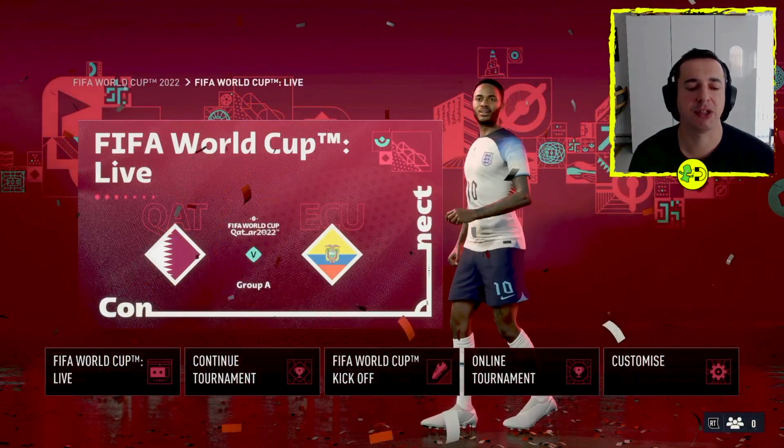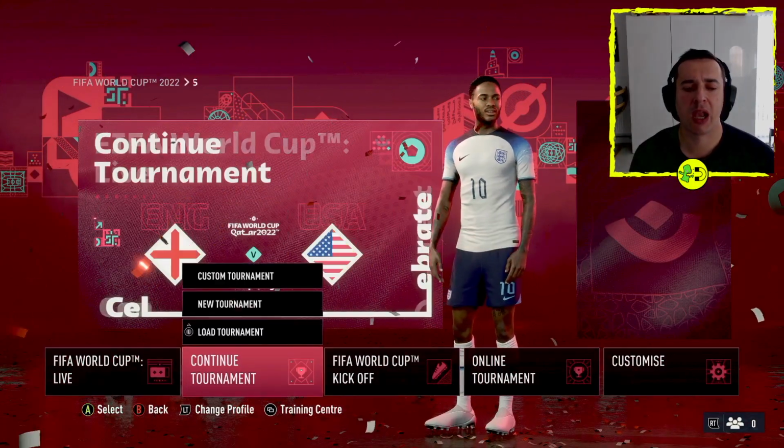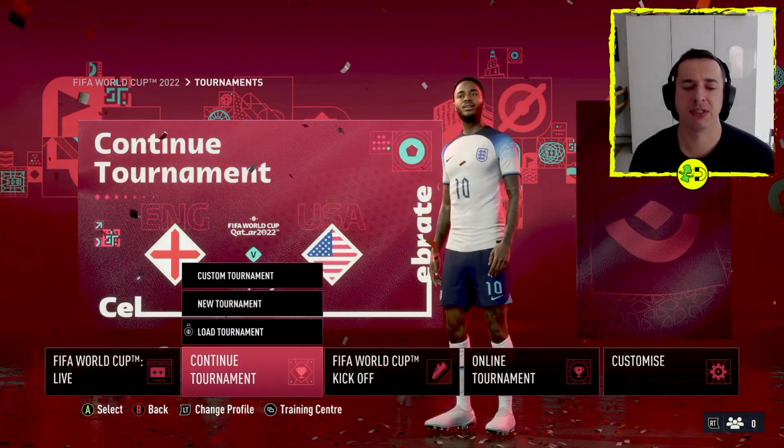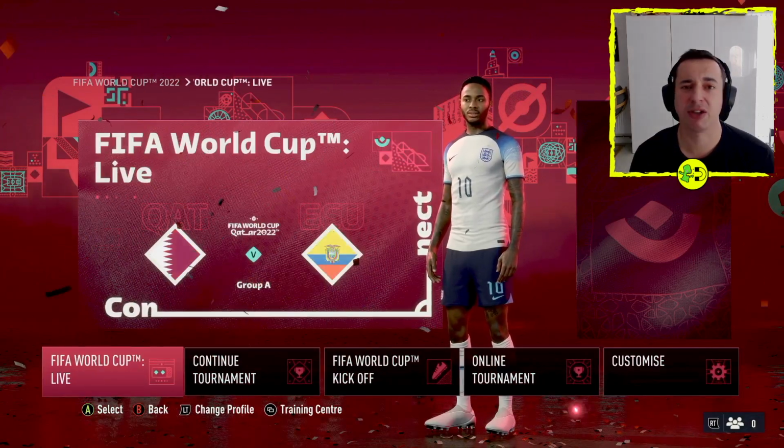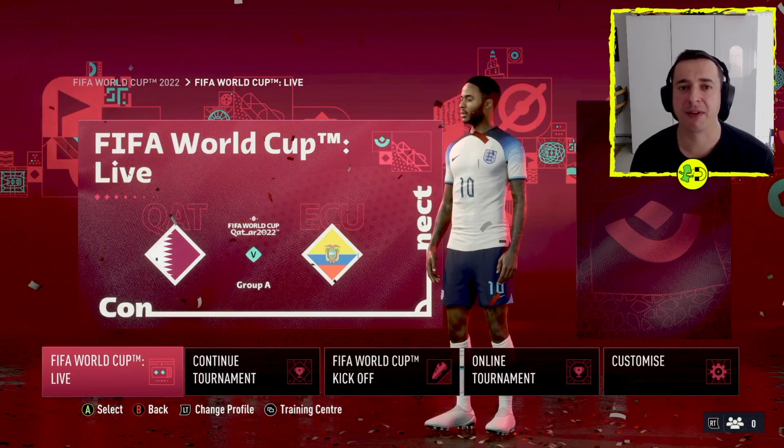There's a few different modes that you can do. You've got FIFA World Cup Live, you can create a new tournament or continue one. You've got the World Cup Kickoff, the online tournament, and customize options. So I'll just walk you through these quickly so you can get an idea of what you can do with each one.